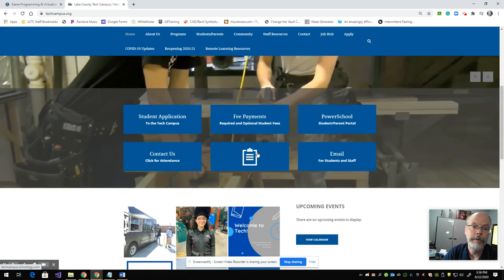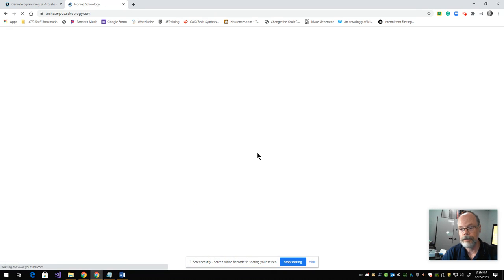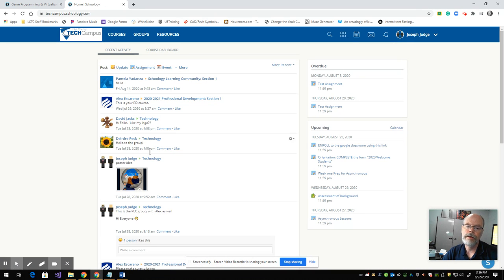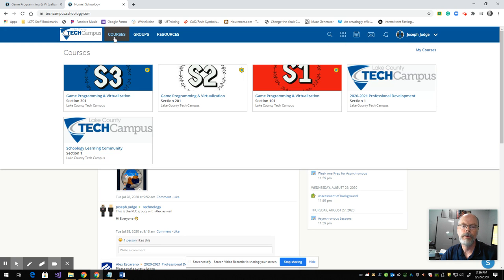So Schoology is where we're going to meet. So I want you to click on the Schoology link. And I'm not sure what you're going to see on the dashboard, but I do know if you click on courses, you should see at least one of these buttons, these large landing areas. I've got it broken down red, white, and blue to be patriotic. So if you're in session 1, you'll click here, etc.